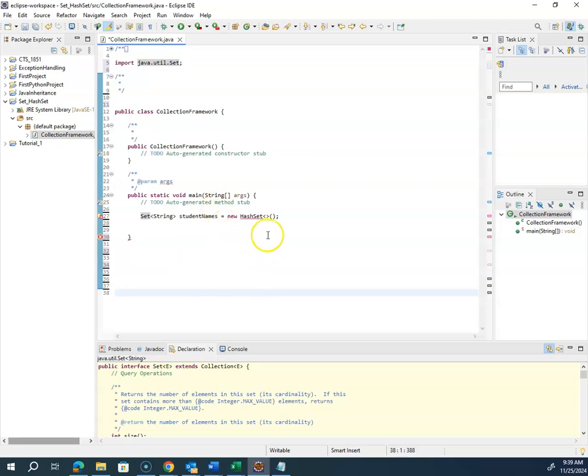So that takes care of the import statement. I'm still seeing some error. Oh, we are missing a curly bracket. As soon as you click on these curly brackets, it will show you where it closes. So one of them was missing.